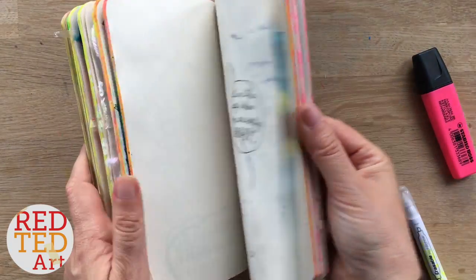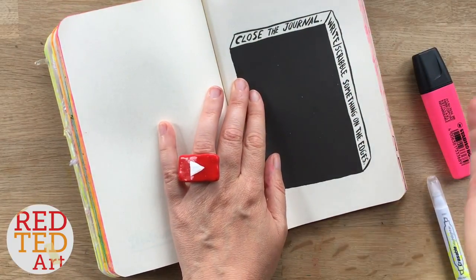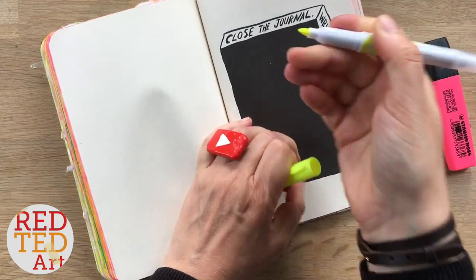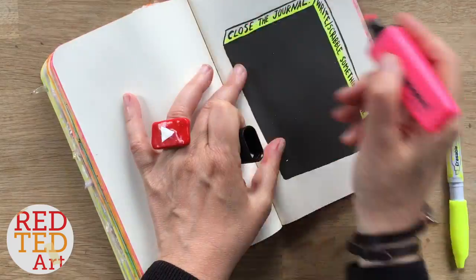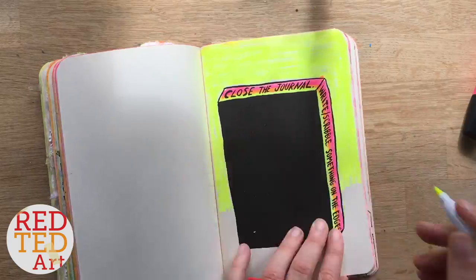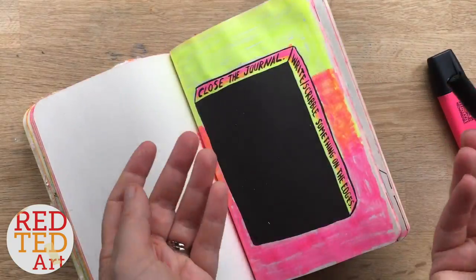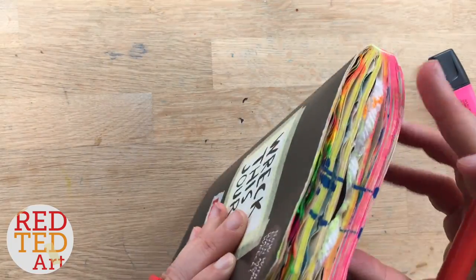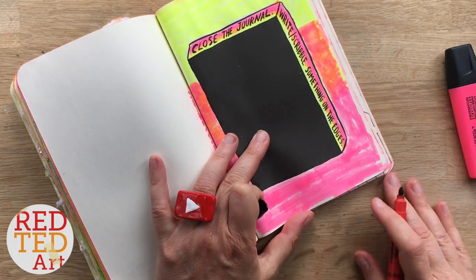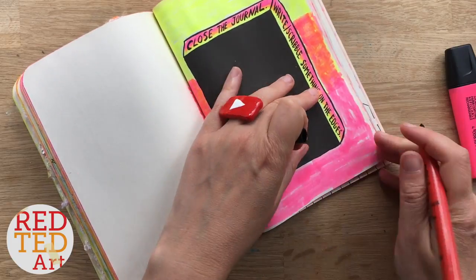Now, let's go back to the page itself. Here we go. And should we replicate it? Let's see, just to sort of remind us of what we did. I feel like doodling. Now, if my pages hadn't been that messy already, that's what I would have done on this side. So I'm going to doodle, maybe with the other pen, just some circles, I think.